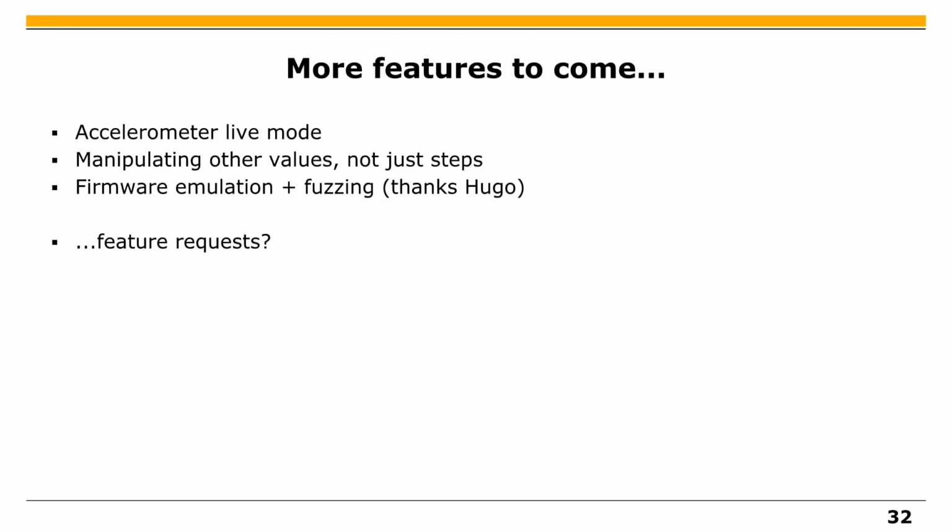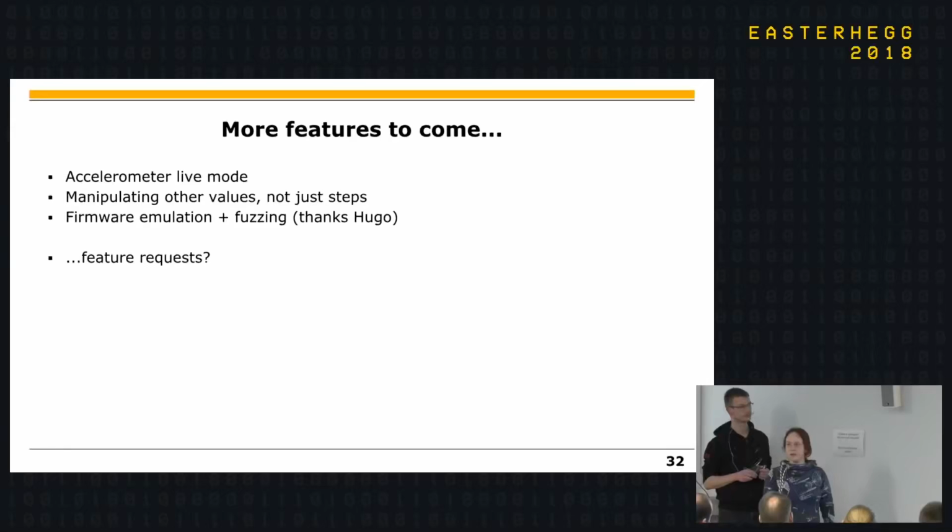And then also at Congress there was a nice hacker that contacted us. He's called Hugo, and he wrote some Python stuff around the Unicorn framework, and we can now also emulate the firmware and do some funny things. So currently we started fuzzing frames into the Bluetooth stack and other things like this. If you have some feature requests, please tell us so that we know what to do or what to modify. Not just the 10K a day, but I mean we can do everything.